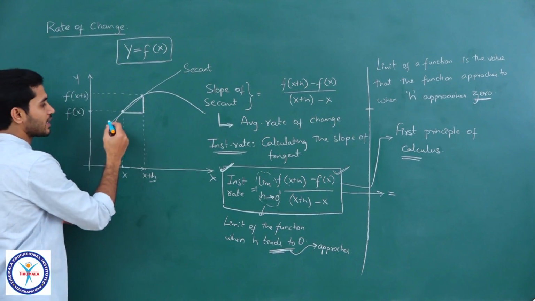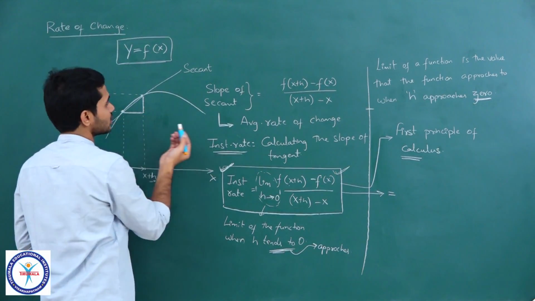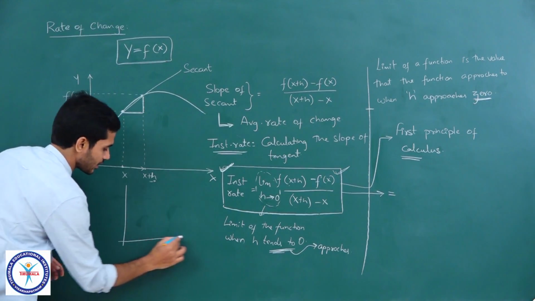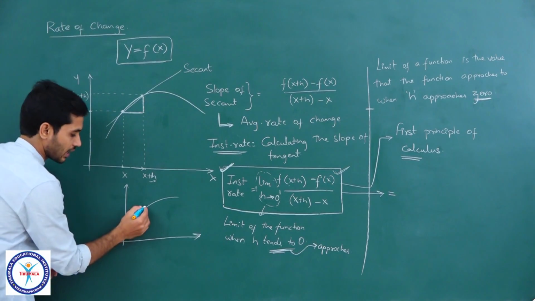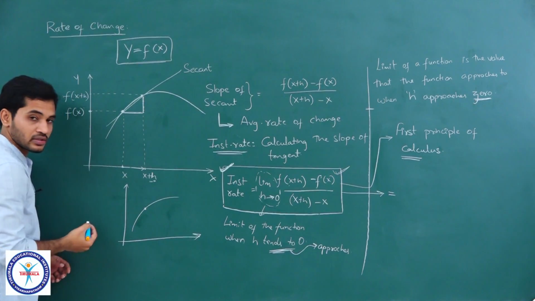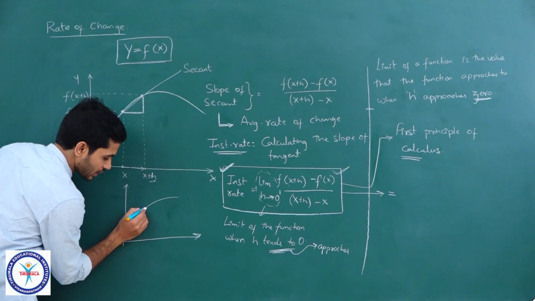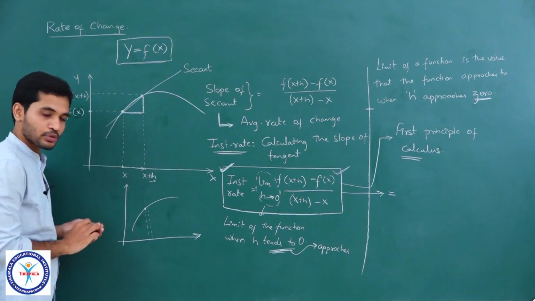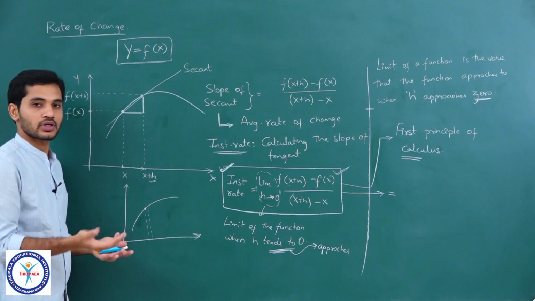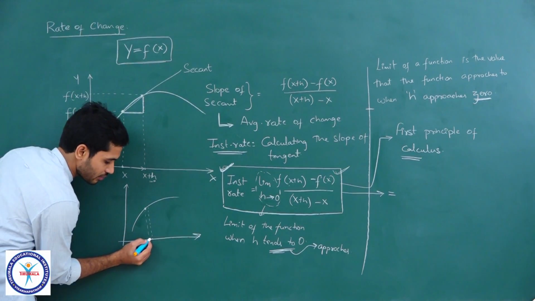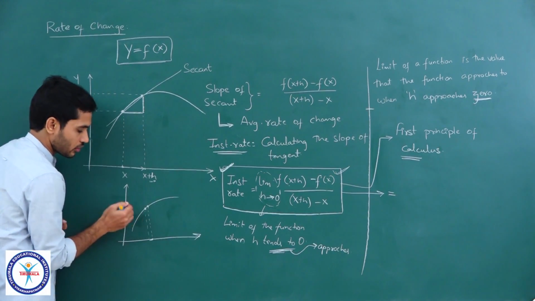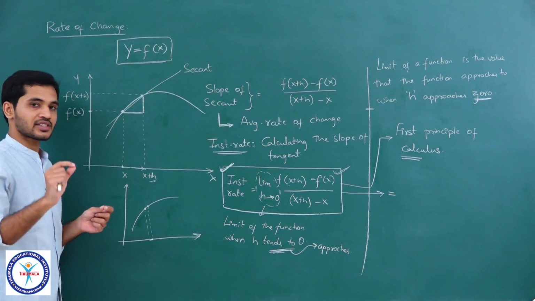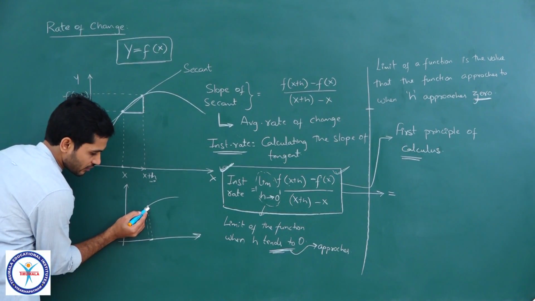So, let me draw the tangent in a different diagram. Let us say it is something like this, and if I am finding the instantaneous rate here, what I should do is take a very small gap. The gap should not be even this much, this is just for showing you, but remember the gap should be almost 0, right. So, when I do that, although you can see 2 points, they are very close, they are a single point. So, the gap would be very small, right.